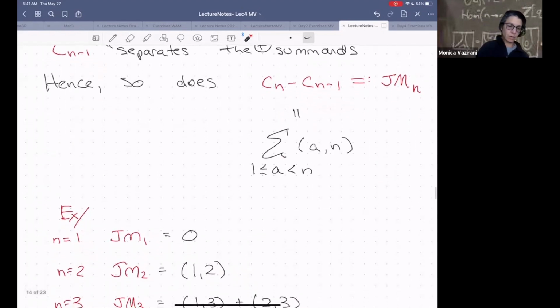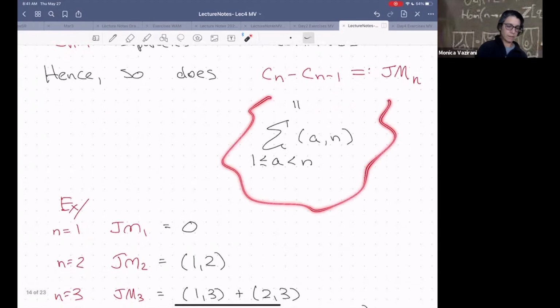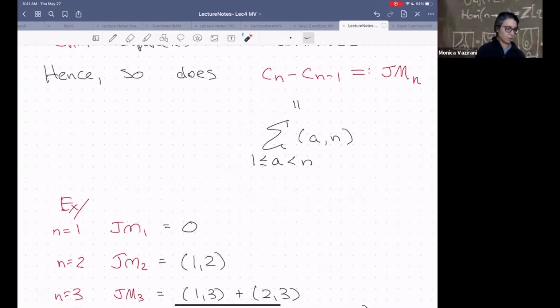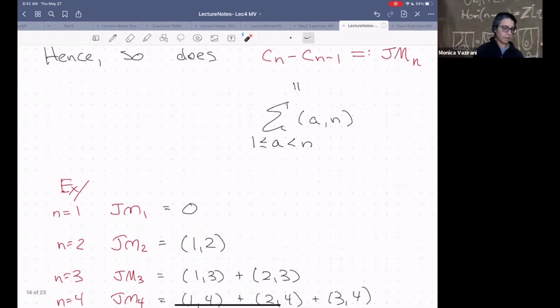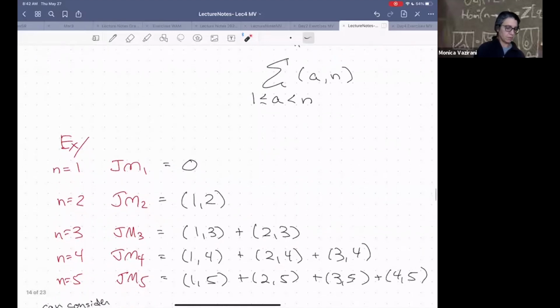All right, so to write more concretely than just this formula, let's just see, right? For n equals 1, we don't have any transposition. That's just 0. For n equals 2, we have a single transposition, (1 2). For n equals 3, again, we don't take all transpositions. We just take transpositions of things that swap with 3. So (1 3) plus (2 3). The fourth Jucys-Murphy operator, right? Swap 1,4, swap 2,4, swap 3,4. The sum of all transpositions where 4 is one of the things you swap. Okay, and so on and so forth.